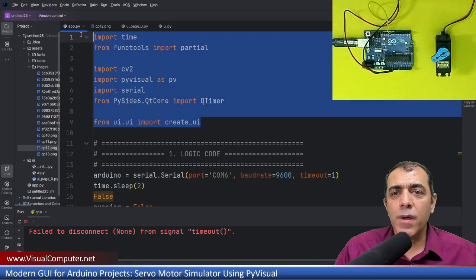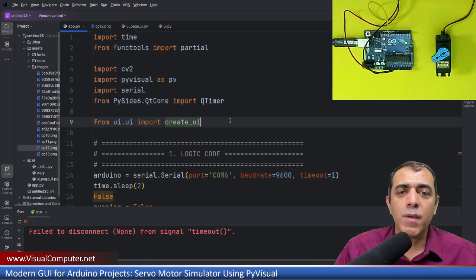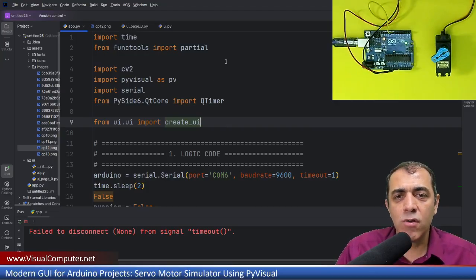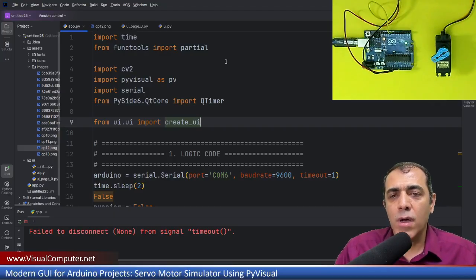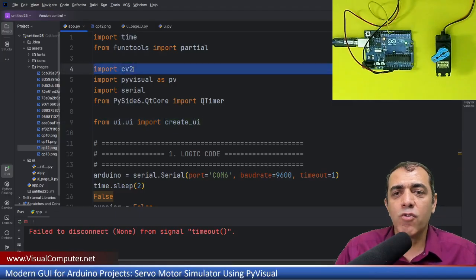There are some libraries that are imported to your job, some of them manually and some of them automatically by the IDE. Here I'm using IntelliJ. You can use any of your favorite IDEs that you want. Here we have CV2, as I told you about OpenCV that we needed.